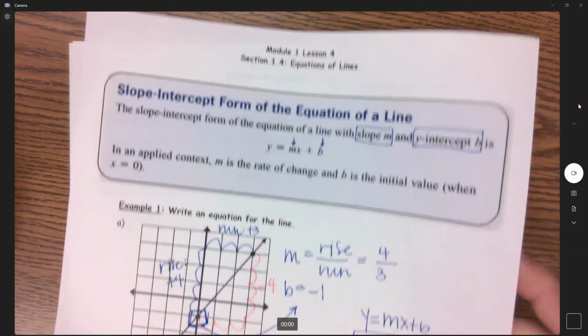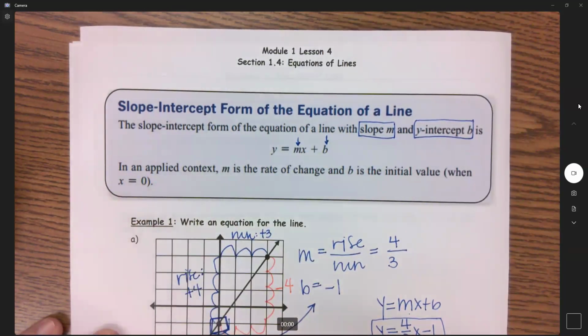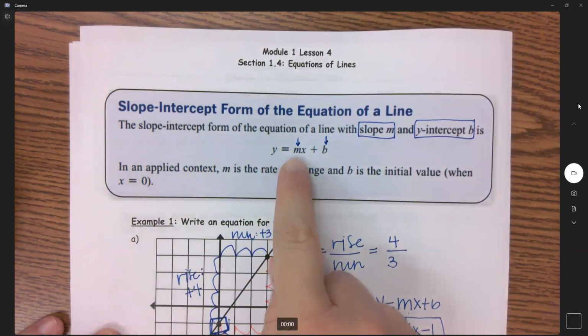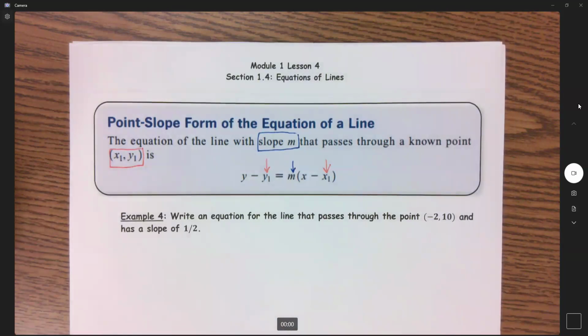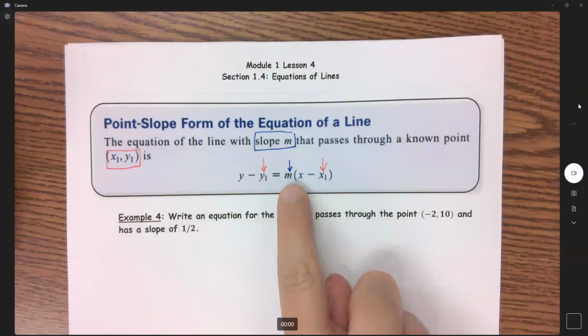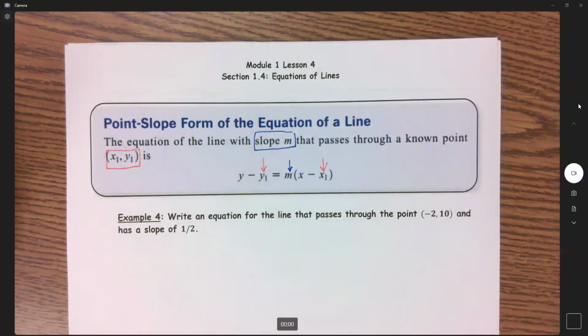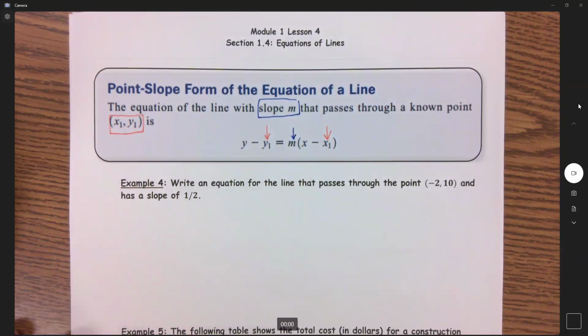And just like before, why do they call this formula slope-intercept form? Because what are you inputting, or what does it give you? It gives you the slope and the y-intercept. Why do they call this point slope form? Because you are putting in a point and your slope. So these are not creative names for these equations of a line. It's exactly what you're putting into that formula.